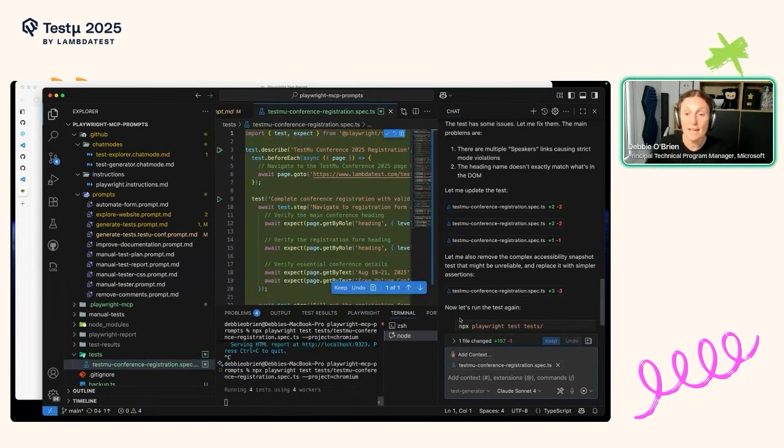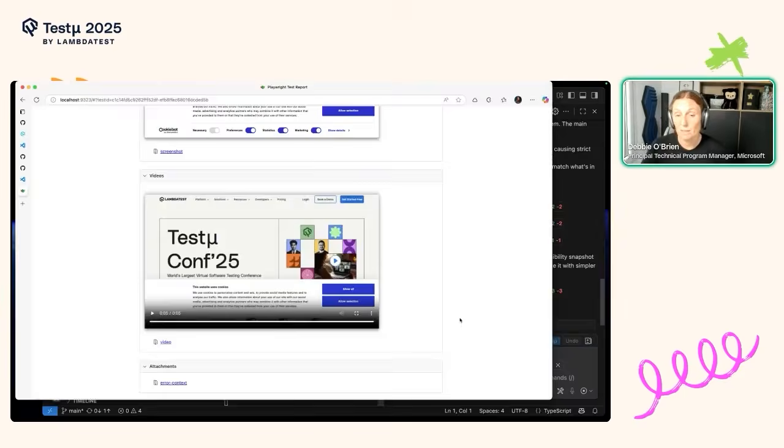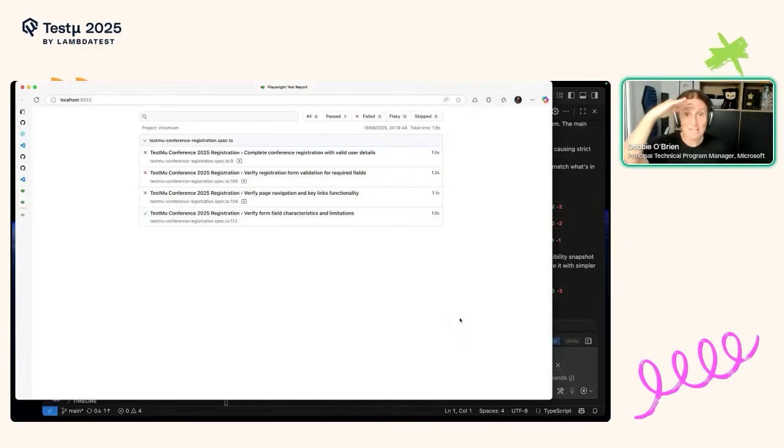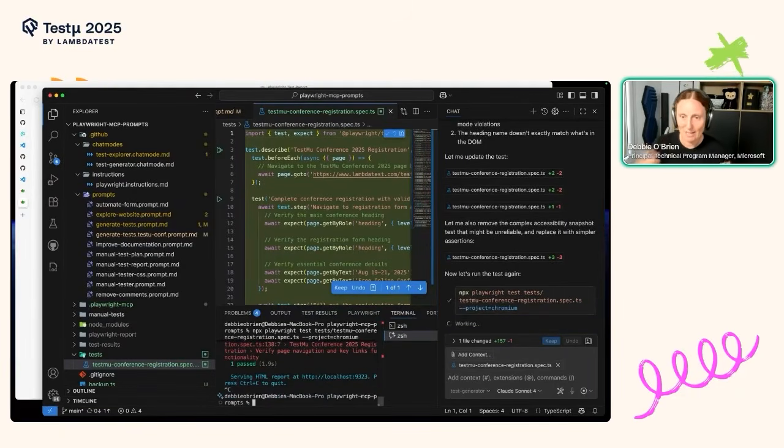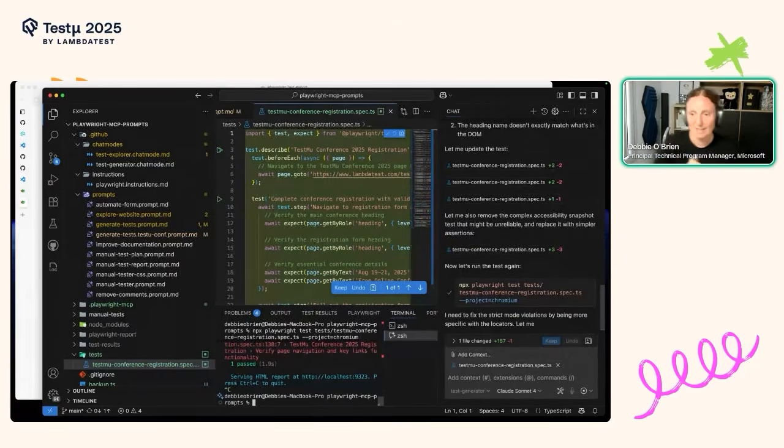And yeah, accessibility snapshots normally fail when they first get generated. So now it's actually gotten worse, right? AI has gone down a rabbit hole and actually not fixed the first two and failed the last two. So this is sometimes where you decide, what should I do? Should I let it keep going, or should I step in and give it a bit more context and let it help itself?